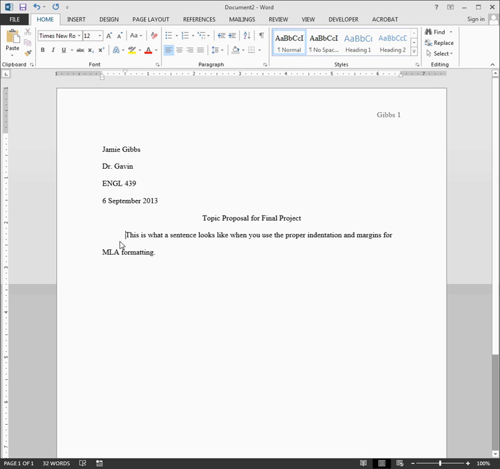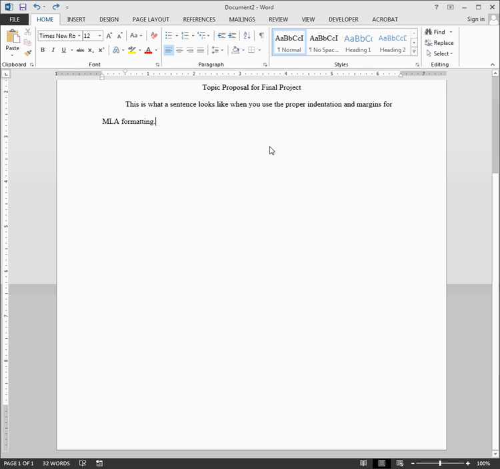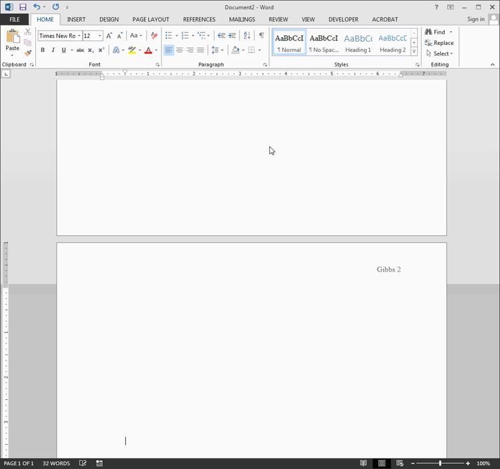You'll see how it creates this non-movable, non-deletable space. Now, obviously, if I hit backspace, it'll do it. But otherwise, you can't select this space. So this is how basically a document should look. I'm going to scroll down to the next page so you can see it makes continuous pagination.